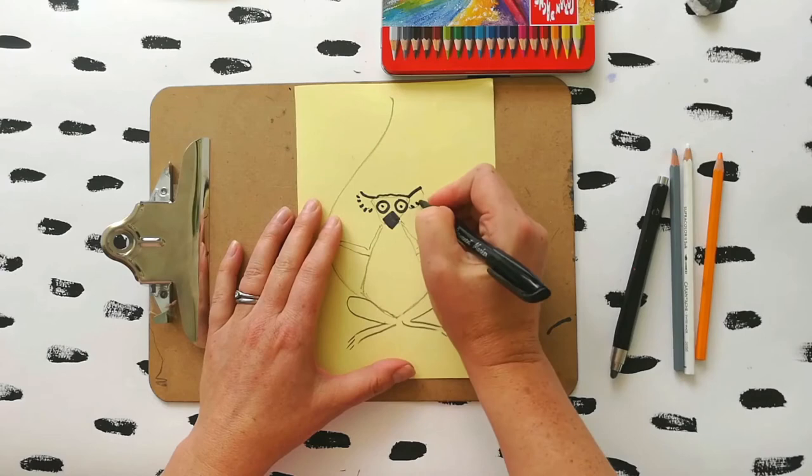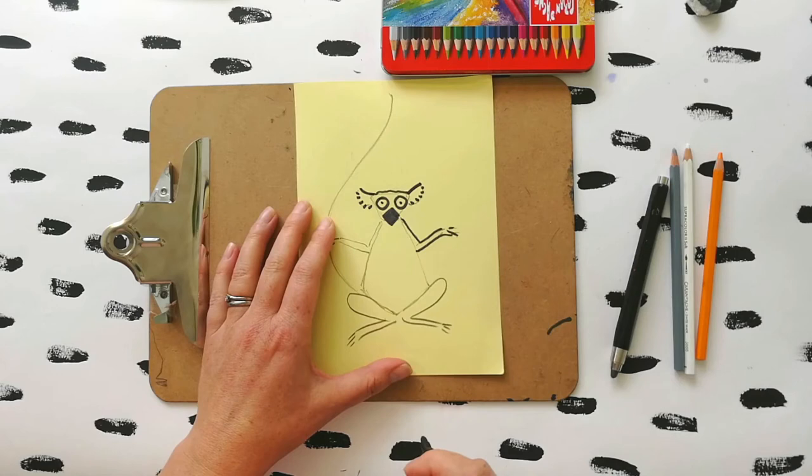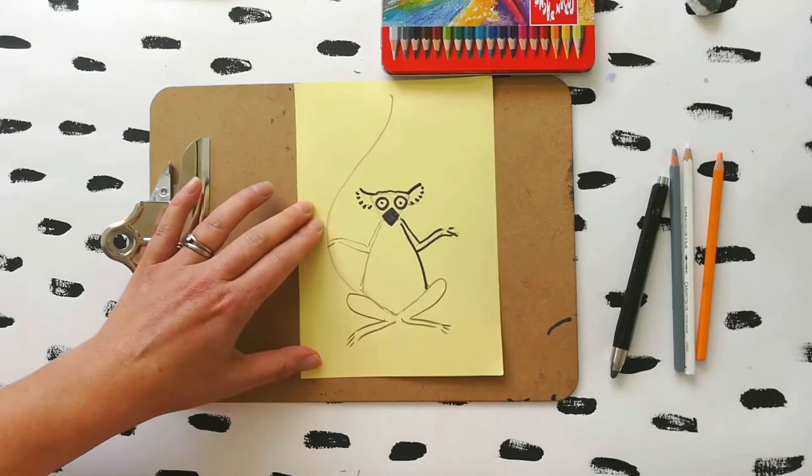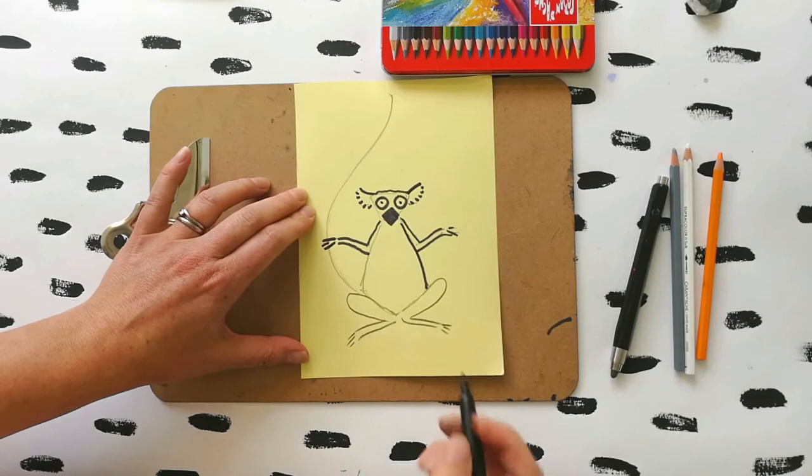Okay, now I'm going to go over that arm shape. Couple of lines to suggest the toes or fingers. And then there we go, there's that line down for the body. Same at this side. Line sticking out for that hand. A couple of suggested fingers there. And another line down for that side.